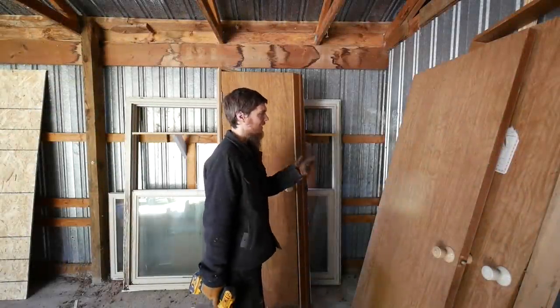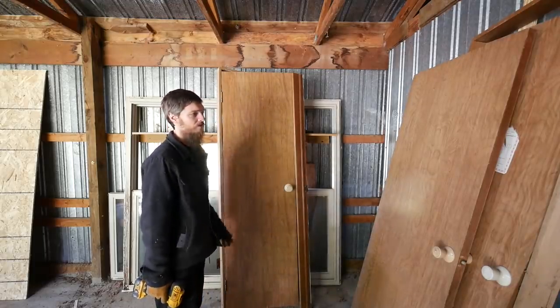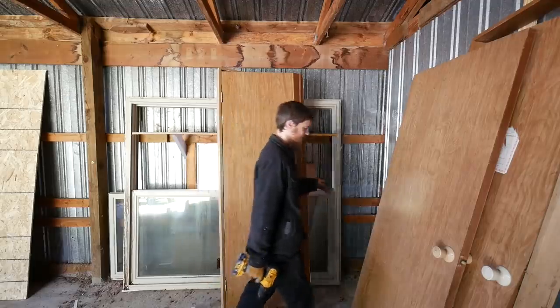While Ashley's working on that, I'm gonna start stripping down these doors and just taking the hinges and hardware off them so that they're just slabs.